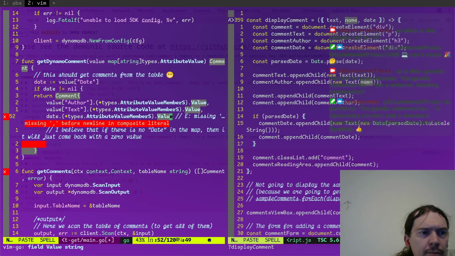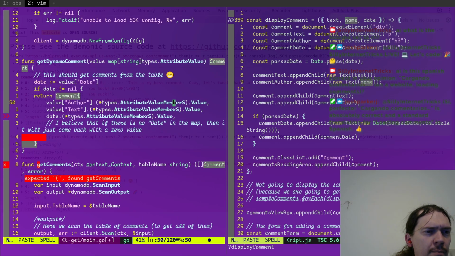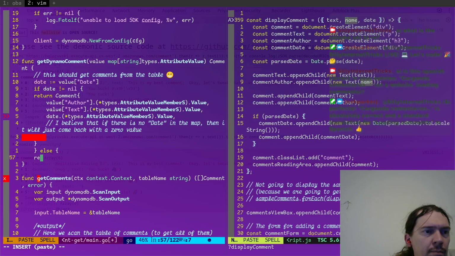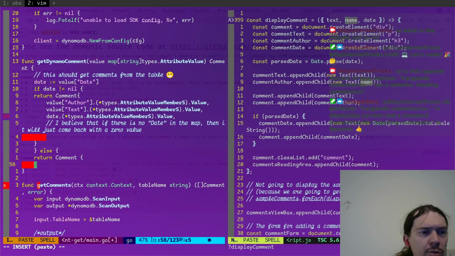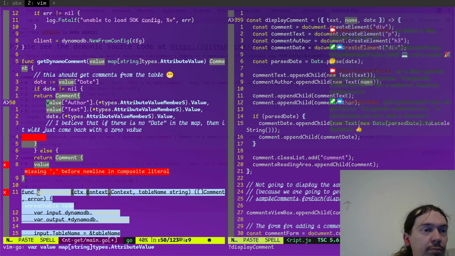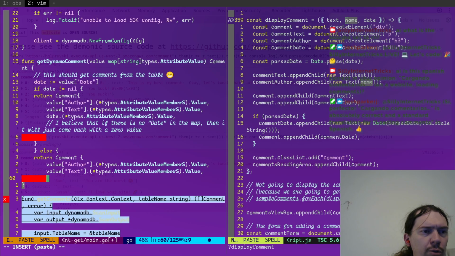Okay, there we go. Else, return comment. There's probably a way better way to write this, but okay, so more refactoring to do. So in this case, I will just put nothing, and that's going to be it.